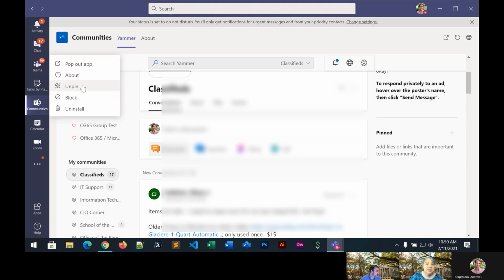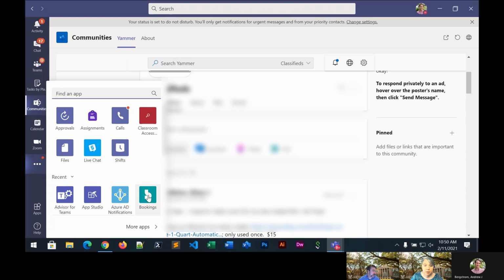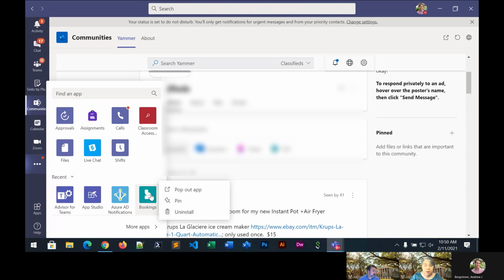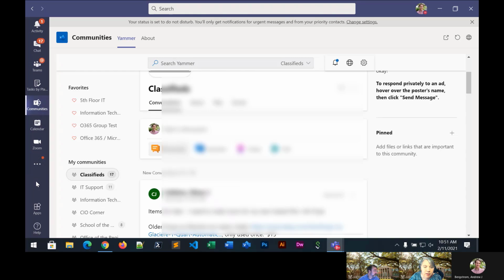So that's kind of nice. It's a way to personalize it to where it best works for you. I like that. It allows me to pin my favorites to it so I can keep them towards the top. And then if I need to add other ones, I can always come down here and grab another one and right click and pin that one as well. If you find an app you don't want, you can always uninstall it if it's one you installed. So I like that. It's a good feature for keeping those organized.